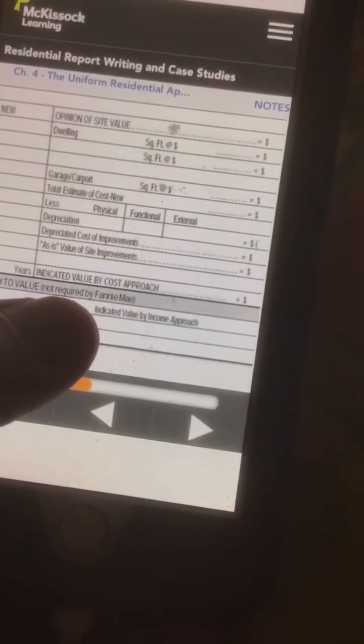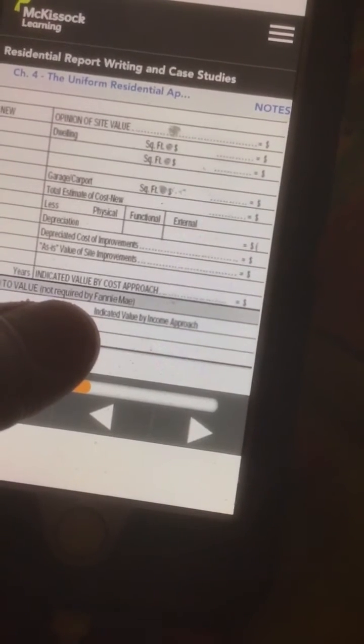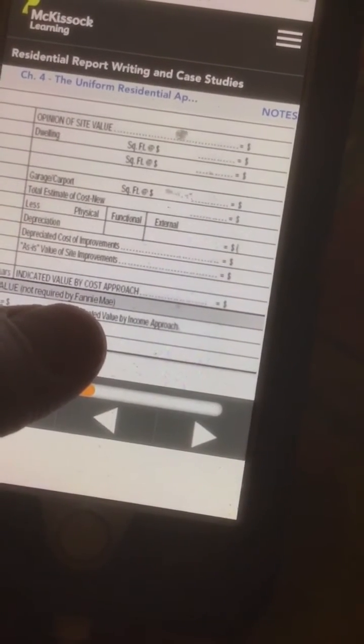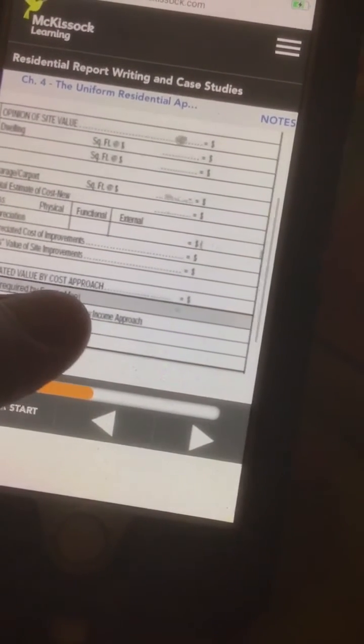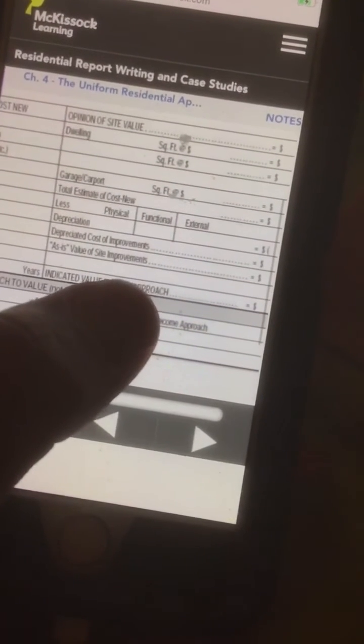On the other side, it says garage/carport, square feet at $ sign equals $ sign. Underneath that, it says total estimate of cost new, and it shows a blank spot, and it shows just equals $ sign.